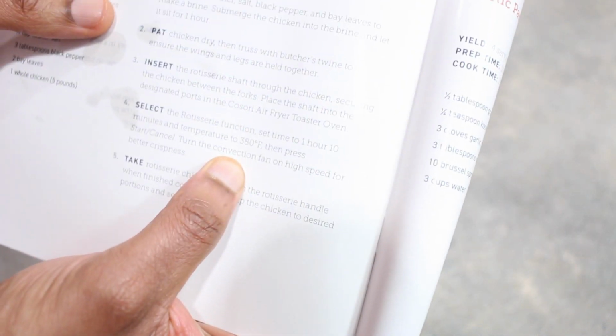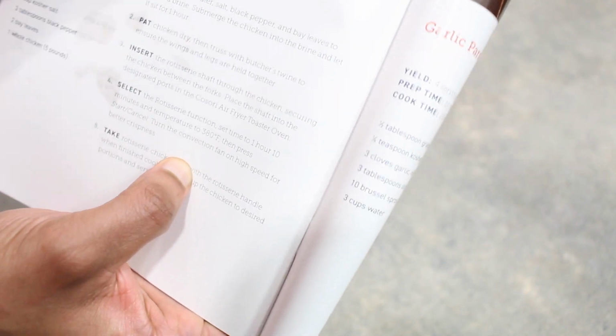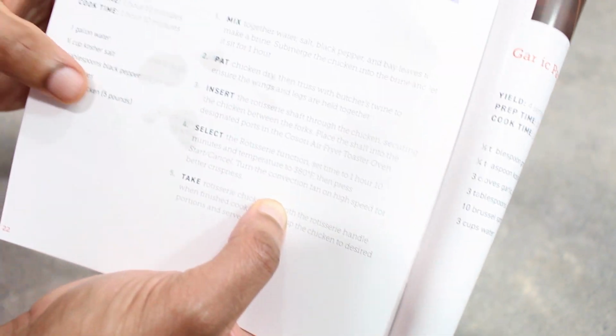But the one thing that I will be following in their instructions will be the cook time and temperature, and they suggest that you cook it at 380 degrees Fahrenheit for 1 hour and 10 minutes. So that's exactly what I'm going to do because their recipe is actually for a 5-pound chicken. My recipe is using a 3-pound chicken today. So it will probably be done a little bit sooner than suggested, but this is definitely a good starting suggestion.